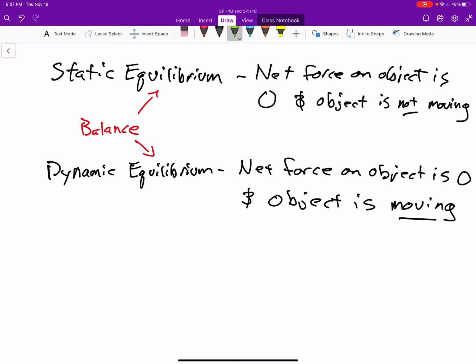But if we were in space with no forces acting on it, and our car could magically drive in space somewhere, or like a rocket ship or whatever, we would accelerate up to a speed that we wanted to get to, and we could stop accelerating. So we can turn our engines off in space. Our rocket ship could accelerate, and we could turn our engines off once we got to 100 kilometers an hour relative to whatever. Then we would just keep going at that speed until we turned our engines on and wanted to go faster, or turned our engines on the other way and wanted to slow down.